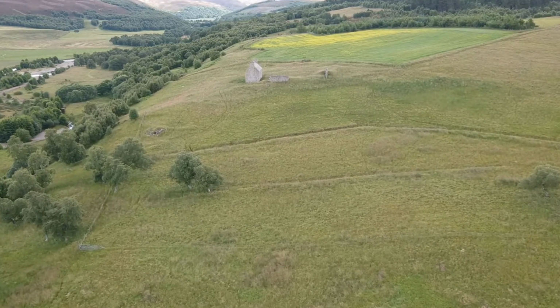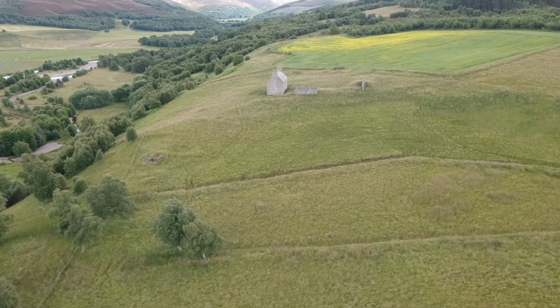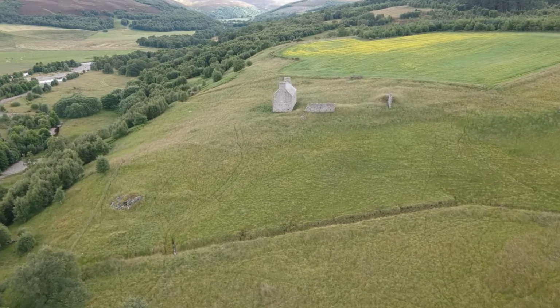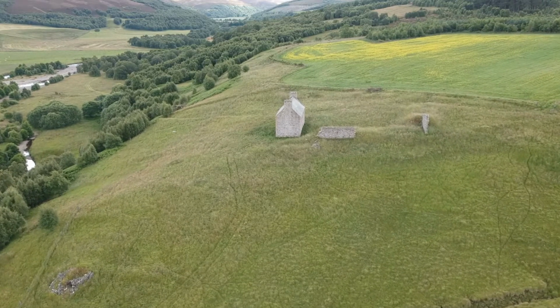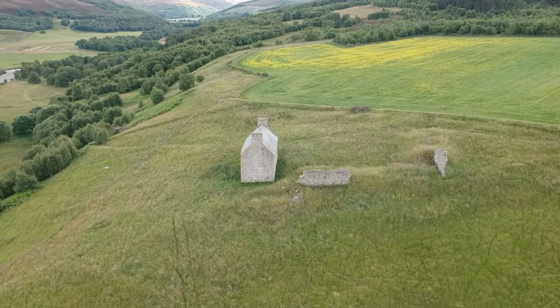I flew the drone again, taking a flight over the ruined building across the valley. The road is busier today, with many motorhomes passing. Later, I went out again, but the rain came back, so I headed back into the van. The rain continued the rest of the evening, so I was on the radio some more and read my book. It's a new author to me, and so far, I'm enjoying the tales.